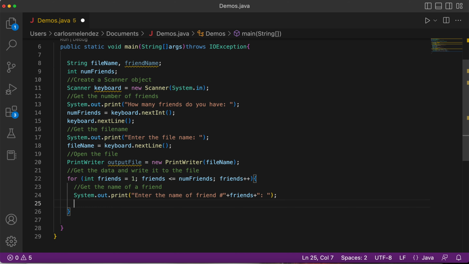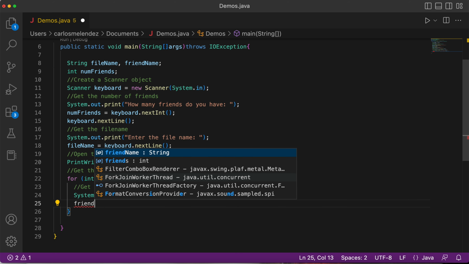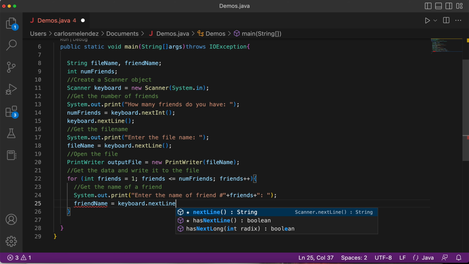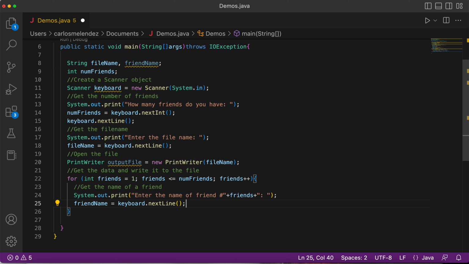And then here we're going to say friendName equals keyboard.nextLine. Now we need to write the name to the file.